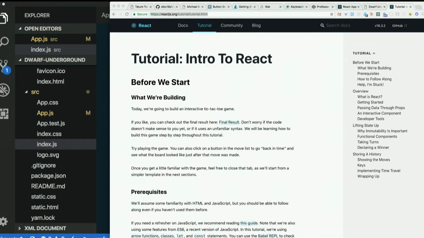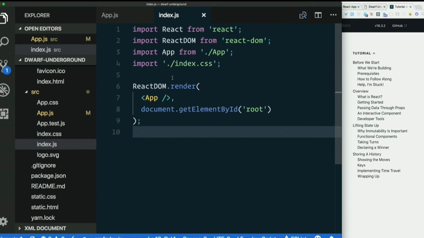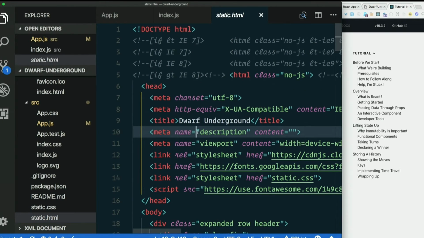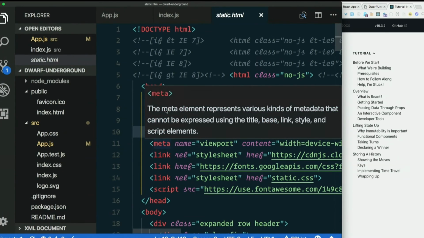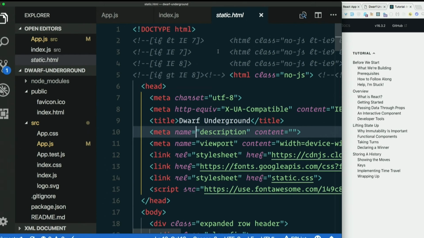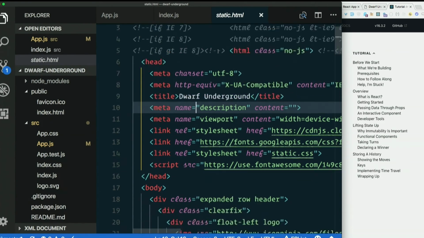And then, if you're feeling ambitious, see if you can take this Dwarf Underground project, take what's in the static HTML, and make React components out of that. Once you do the tutorial, you'll have some idea how to break things into components. So see if you can turn this static website into React right here in the same project using your source directory. The more components you break it up into, the better. So see if you can break it up into, say, at least 5 components. If you want to get ambitious, go for more than that.